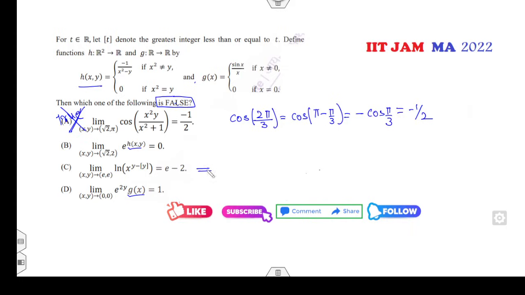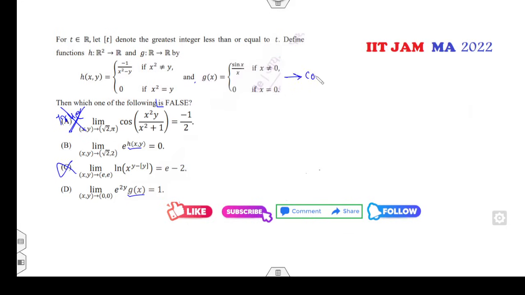So here there is no h and g, let us solve this first. So ln of e minus greatest integer of 2, so that will be greatest integer of e minus 2. So e minus 2 is outside and ln of e is 1, it is e minus 2. The second option is also a true statement, but we need a false statement. Now look at the h and g. First of all, we look at g and then h. Whether g is continuous? Can you check whether g is continuous? No, because you can see the limit as x approaches 0 minus is 1, which is not equal to g of 0.